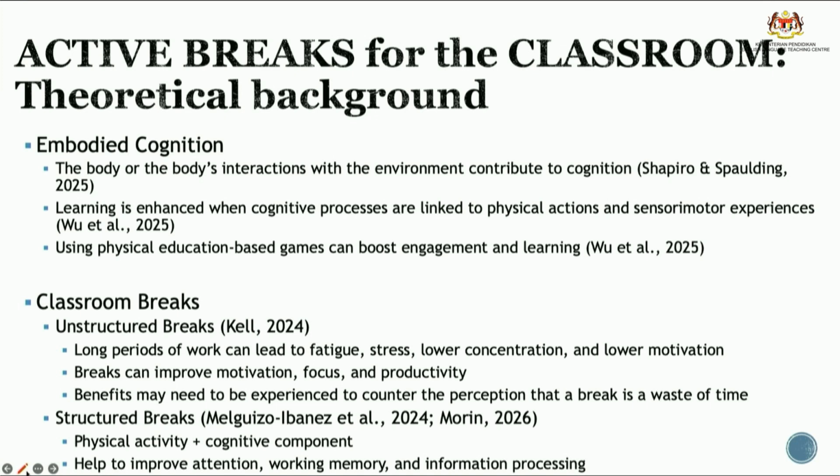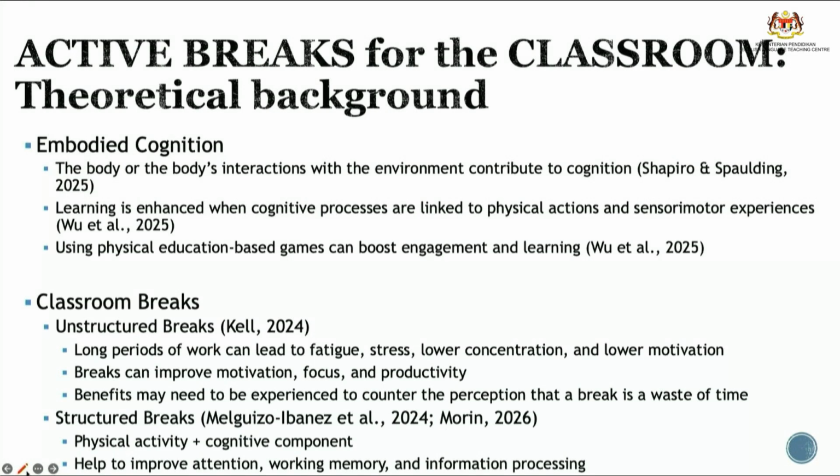Okay, so breaks can improve concentration, motivation, focus, productivity. Okay, just like a break without doing anything. This is especially true if it's a long enough period of time. Okay, so duration makes a difference here. So for example, if you're in a university and you have a 3-hour class, right? It's important to break that up, or it can be very beneficial to break that up with just a break where you have something, it's not structured. It's just a free break, right? So it's a way to refresh. So that's the idea of the unstructured break.